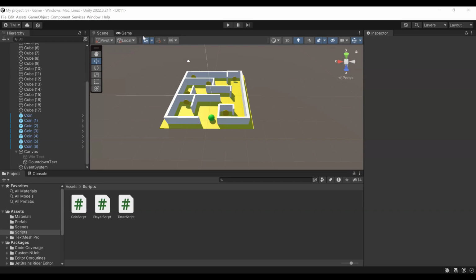My name is Tanush Mishra and I'm from TM Games, and this is my Unity game presentation. This is a very simple maze game where you have to try to collect the coins around the maze, and there will be a timer, and you have to try to complete it before the timer runs out. This is my first time using Unity, so it's a very simple game, but I got it how I wanted it to be.